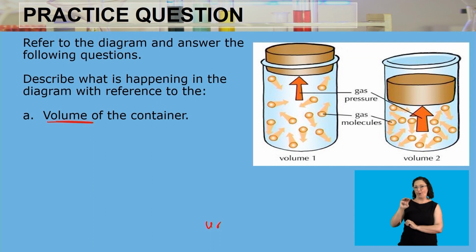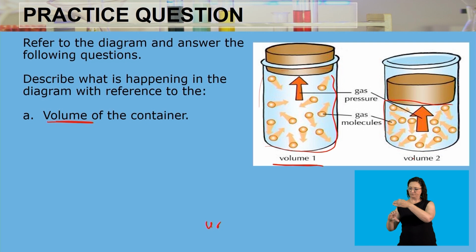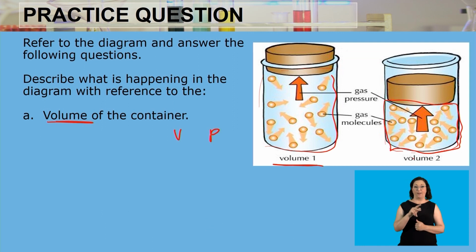So we looked at pressure, we looked at the temperature, the energy, so now we're going to be looking at the volume. What happens to these two pictures that we have here when the volume is changed? Because we can see on picture number 1, there is a larger space for the particles to move, but on picture number 2, the space for the particles to move has been decreased. And remember we said that the relationship between volume and pressure is that when volume increases, there's going to be less pressure.